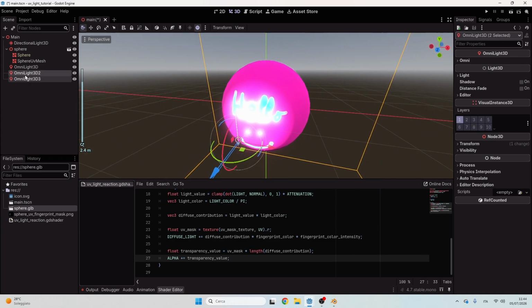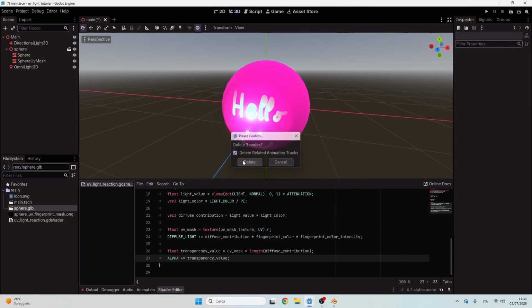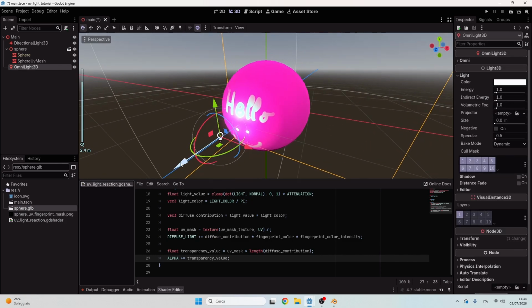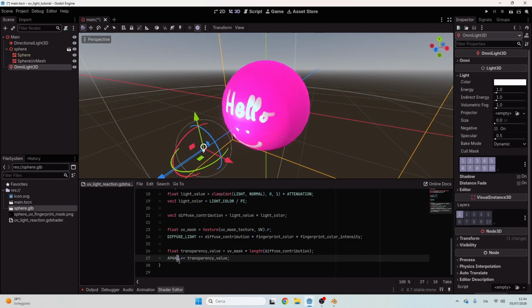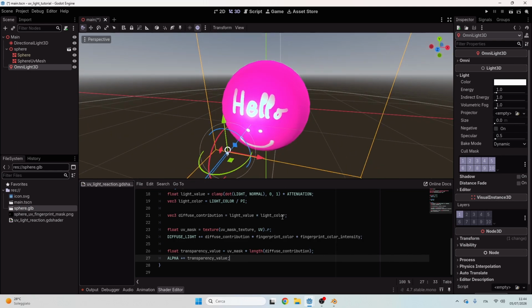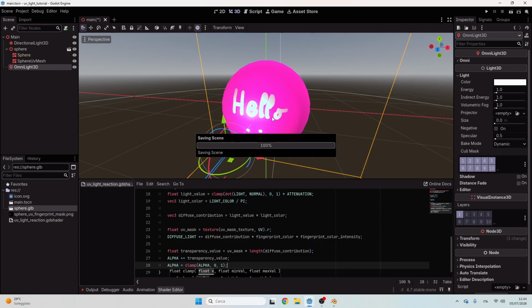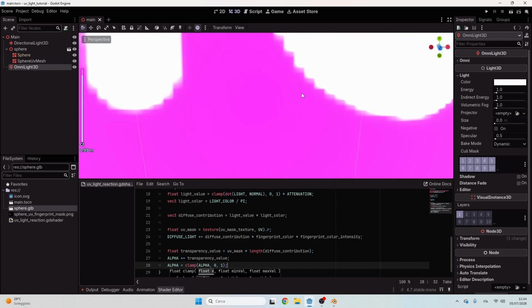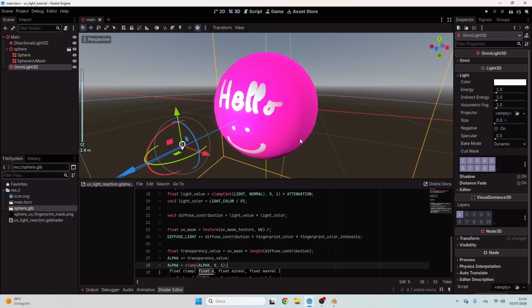And the problem here is that we are assigning values to the alpha channel which are higher than 1, while the Godot engine expects a range from 0 to 1. So to fix this, we just need to clamp the alpha value between 0 and 1. And now it's gonna be normal.